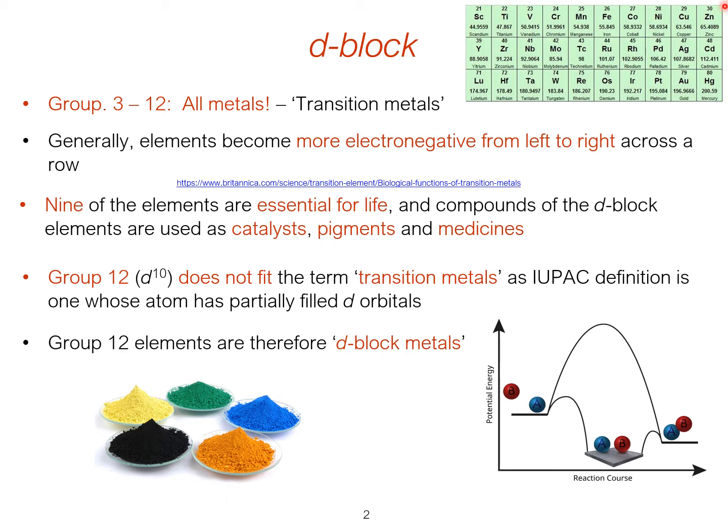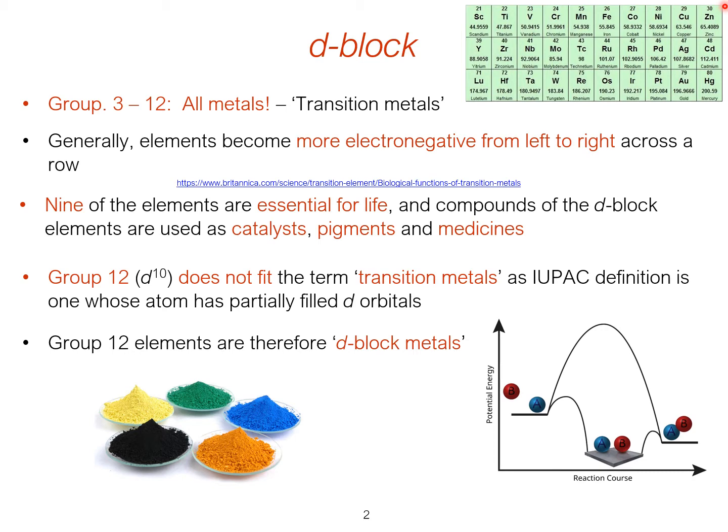Now the pigments use comes from the fact that the complexes of these elements, which we'll talk about in a later video of this lecture, are really brightly coloured, and they can be tuned to many different colours by putting different bits on them. And we'll look at this in a lot more detail. We'll talk about complexes at the end of this lecture, and then the final lecture will talk about the spectroscopic side of things and how the colours change and how we can measure those in a lab.